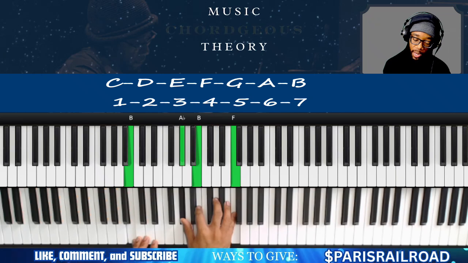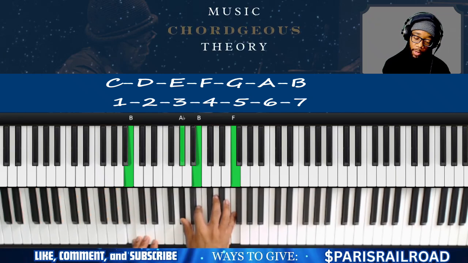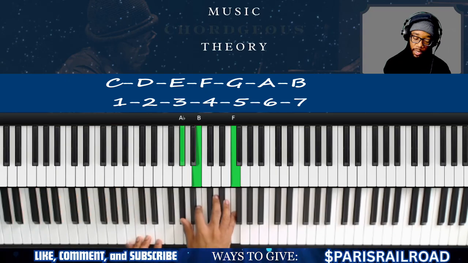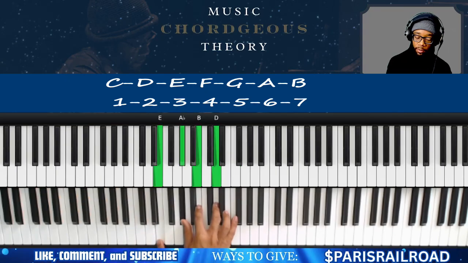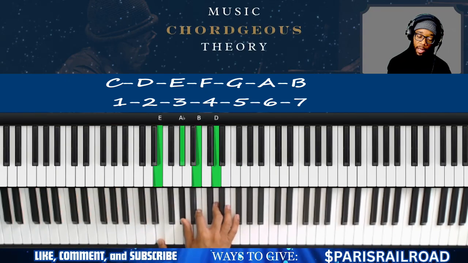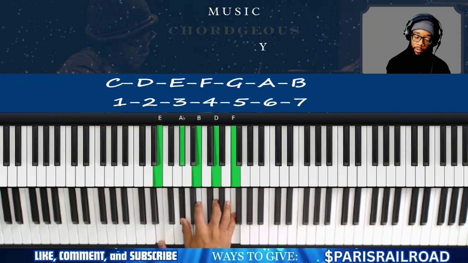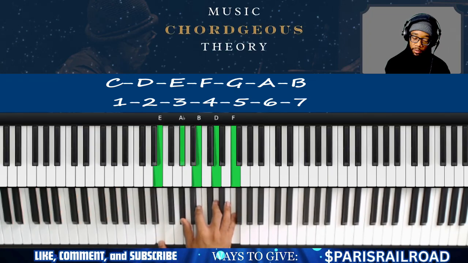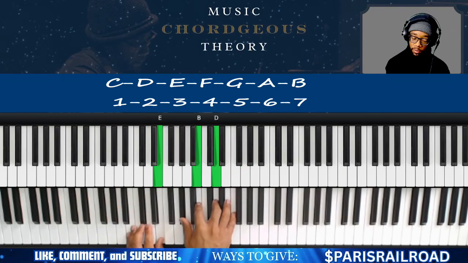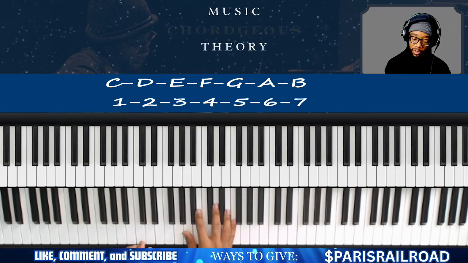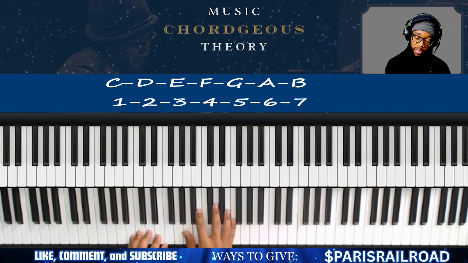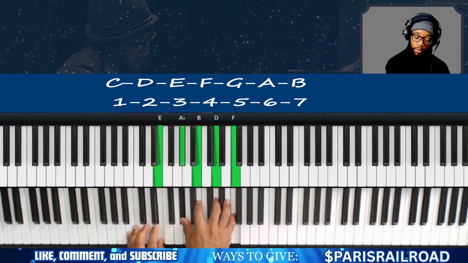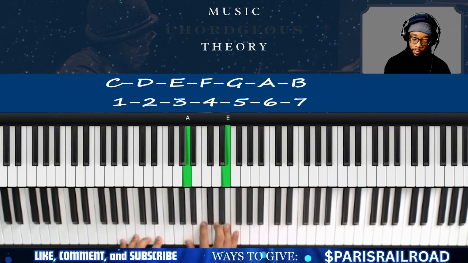I'm adding a D, which is basically making it, I'm looking at it like an E dominant 7, but then I'm throwing this flat 9 in there. But it works. Like sometimes the note E is not in there, but it's technically the same thing. So you're just throwing a diminished in there.